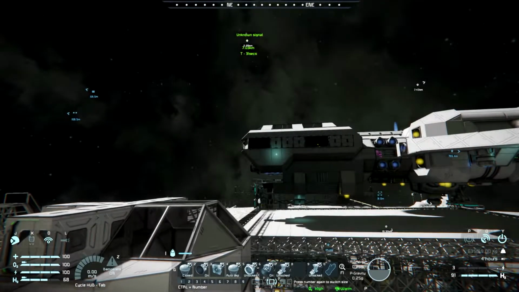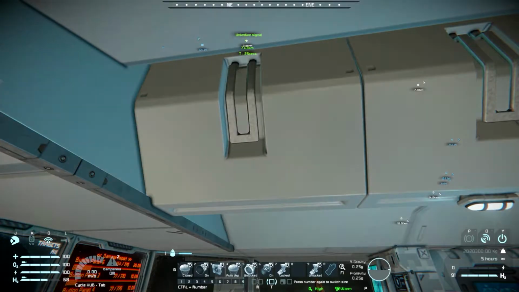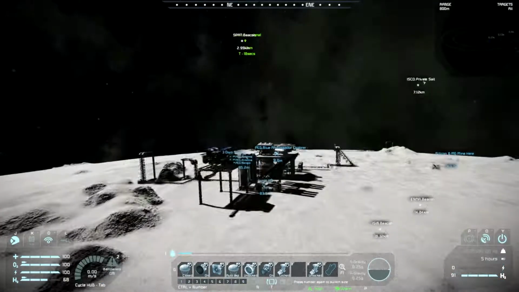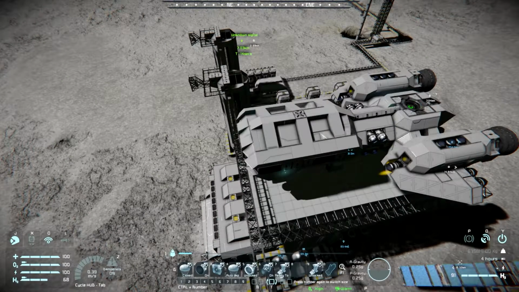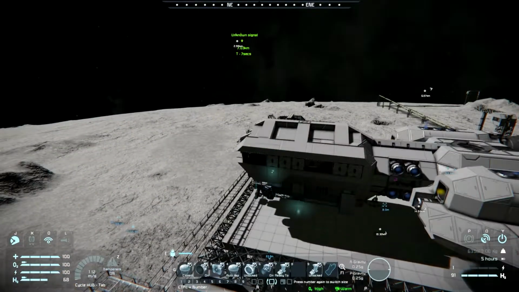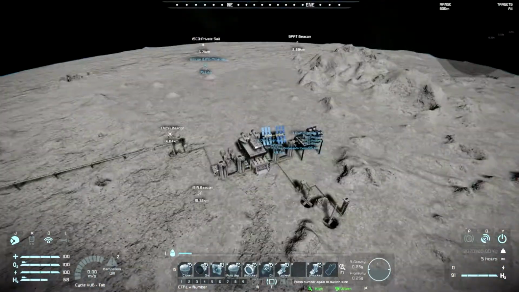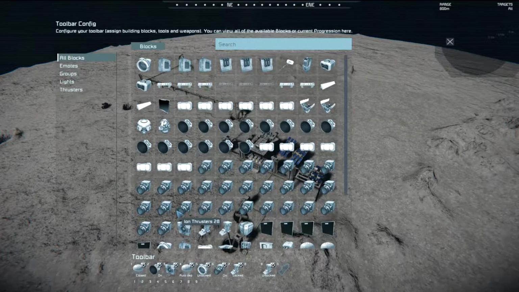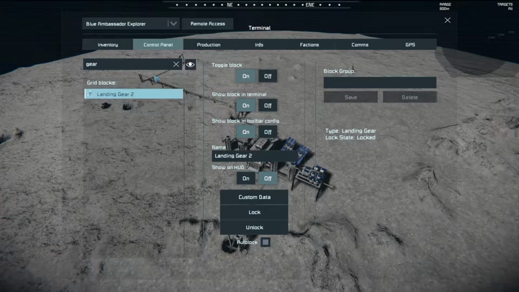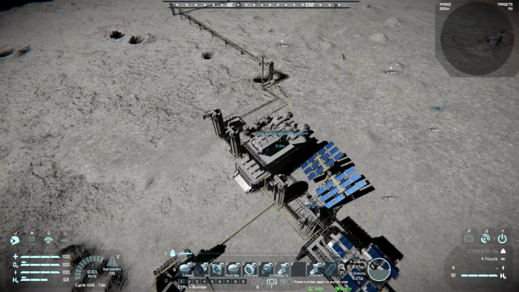It looks like that can come down a little bit. Damn it. Alright, so what would really help, you know what? You guys, I don't know why you are set to auto lock. There we go.